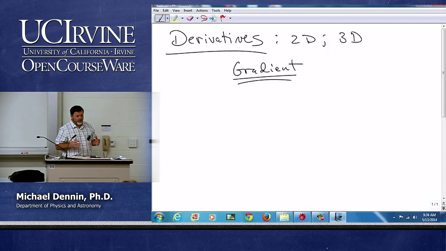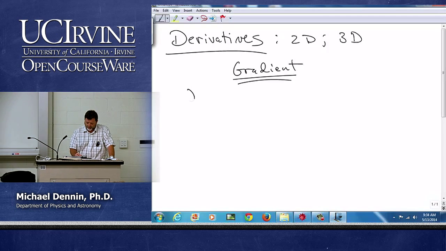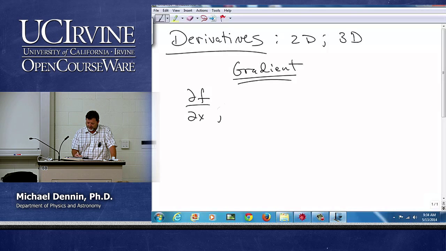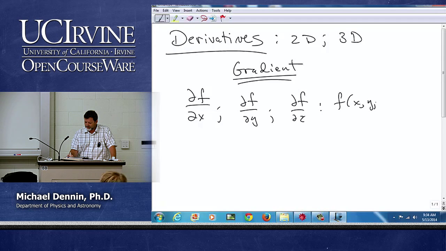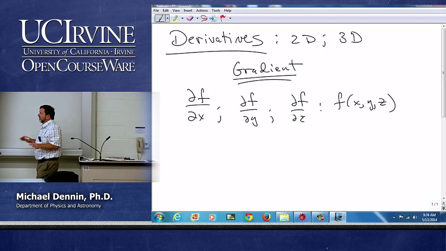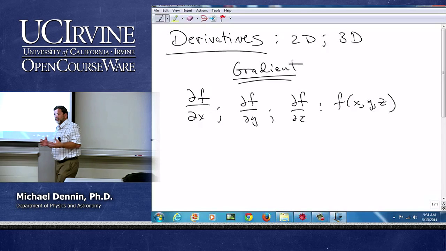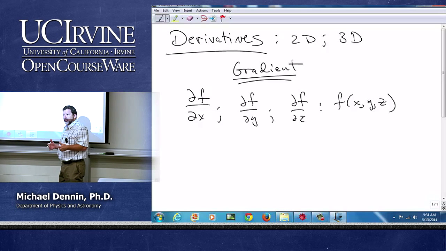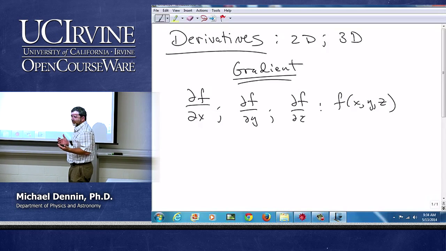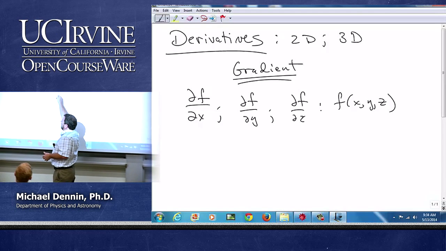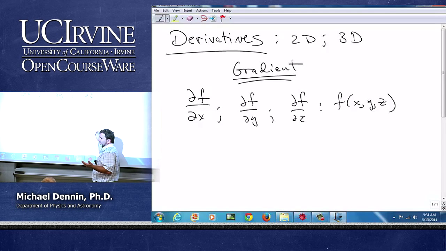I don't go all the way back. If you don't remember what partial f of x, partial f of y, partial f of z is for a function f of x, y, z, you'll definitely want to review that. The simplest thing is it just tells us keep everything else constant and use the rules for derivatives. So functionally, to take them is straightforward. It's just like taking a regular derivative. It's a little more important to understand at times what it means mathematically. But the definitions of them are the same.